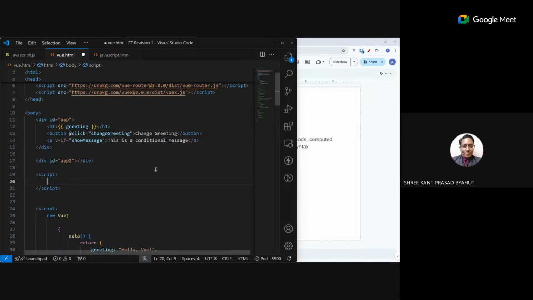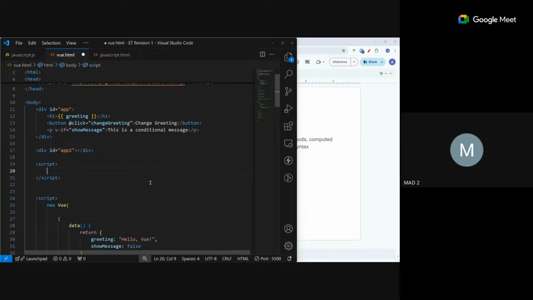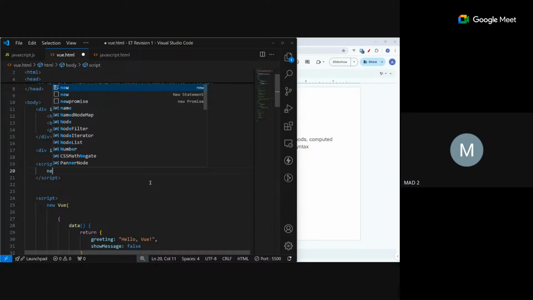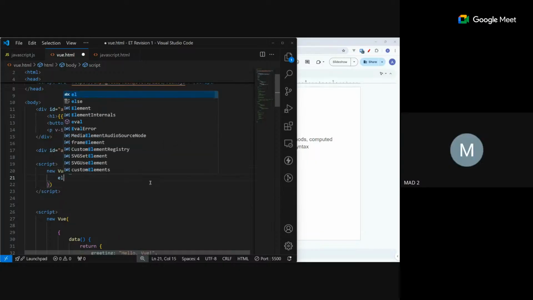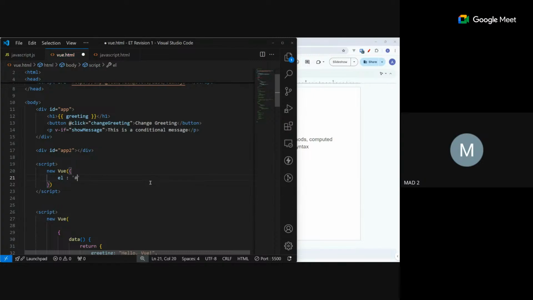Yeah. Right. Okay. If I can create multiple Vue instances, I can have new Vue, new Vue, and then el will be app2. And let me render some greeting.